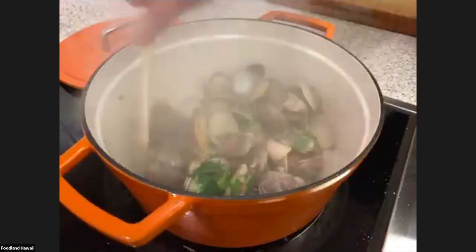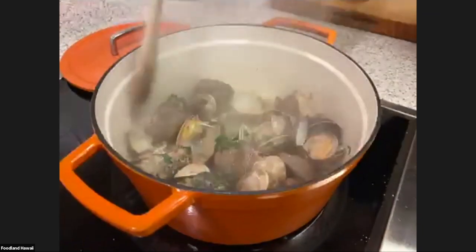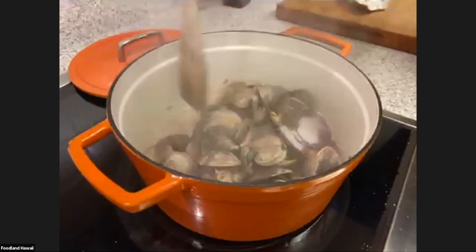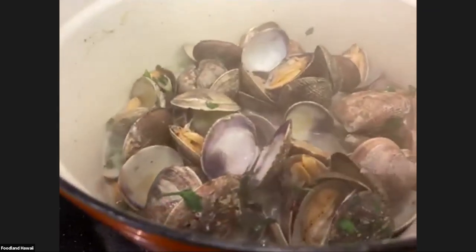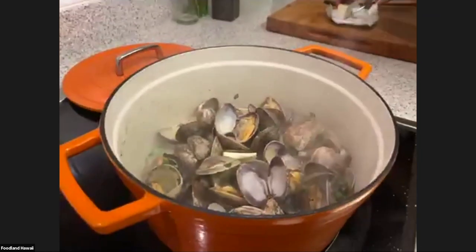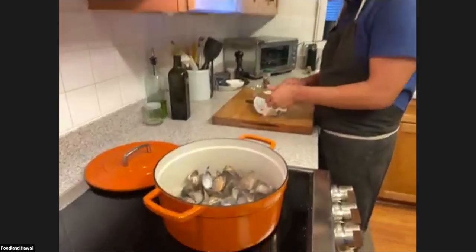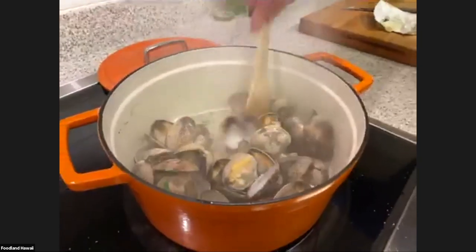It smells really, really nice. If you're going to do this dish, one fun thing is to throw in Portuguese sausage or chorizo — it gives a nice meaty texture. You can also throw in saffron for a nice earthy character. Another thing I've done that's really delicious is throw in fennel with the garlic, then deglaze with pernod or anisette — an anise-flavored liqueur — which gives a really nice flavor. Throw in tomatoes and it becomes a whole other dish.